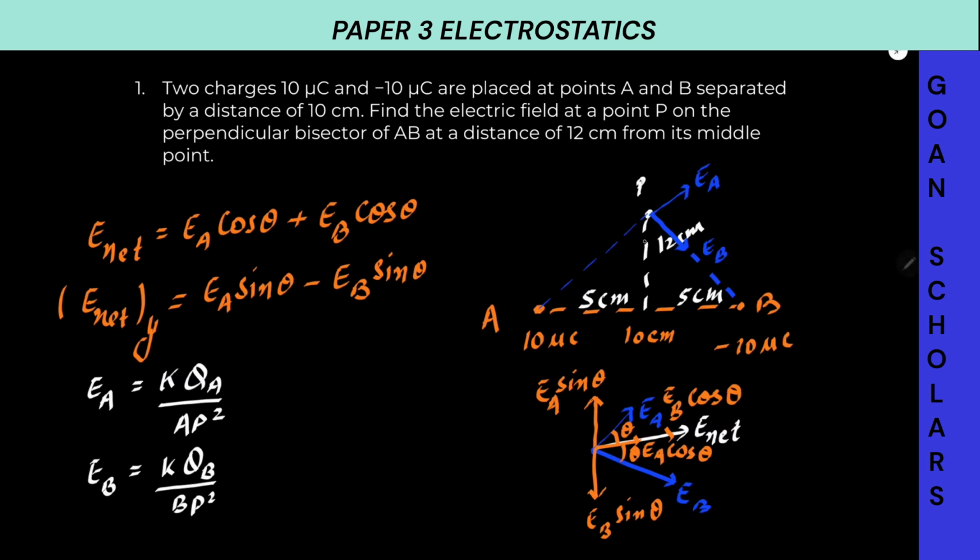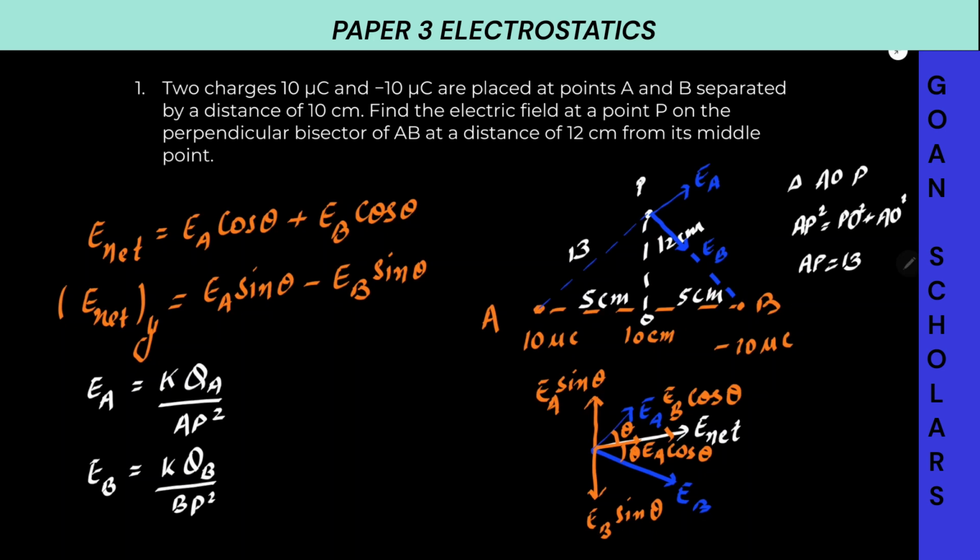So AP and BP, if you look at the triangle, let's make this point O. So from the triangle AOP, if you use Pythagoras theorem, AP square will be equal to PO square plus AO square. And you can see this is a triangle. This is 5 centimeter AO. PO is 12 centimeter. So AP will be 13 centimeter. You can solve using Pythagoras theorem. You will get this 13 centimeter. 5 square is 25, 12 square is 144, and when you add both of them, you will get 169, whose root is 13. So AP we got as 13.